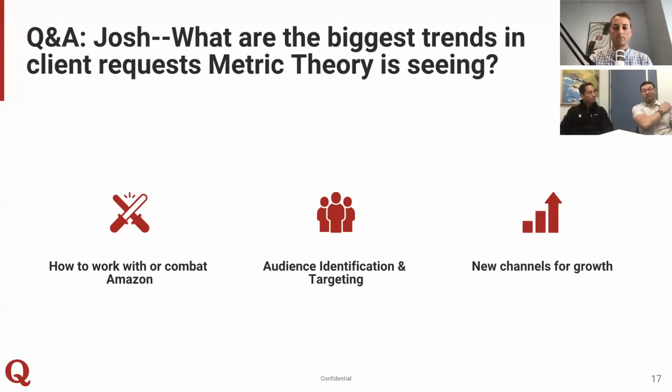And then, which new channels actually work, or how do you get them to work, right? It wasn't too long ago that something like Instagram, which is now a major performance channel, hadn't really figured out how to perform. So they're looking to us and agencies like us to help them figure out how to make channels work that maybe they haven't been able to figure out yet.